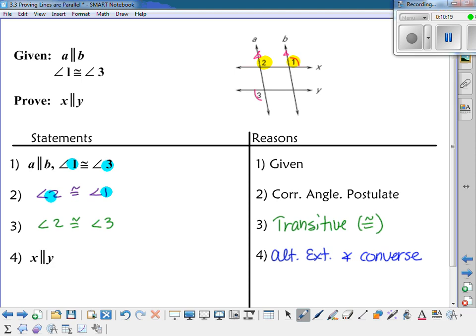Okay, I started with 2 and 3 being congruent, and then I said the lines are parallel. So because I started with angles and ended with parallel lines, that's how I know it's the converse. At the start of the proof, we had that the lines were parallel, A and B, and so because of that, we said 2 and 1 were congruent. That's why it was the regular corresponding angles postulate, because we started with the parallel lines and then went to congruent angles. So the original postulate and theorem, we start with parallel lines and have congruent angles. For the converse, we start with congruent angles and end up with parallel lines.